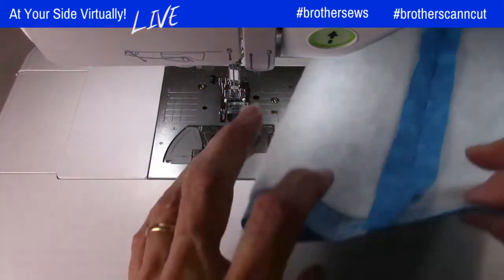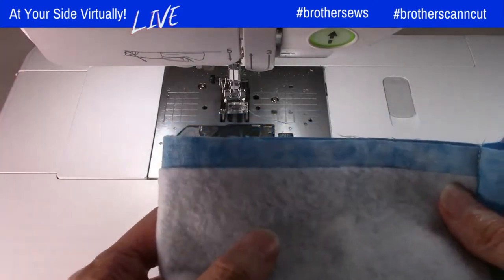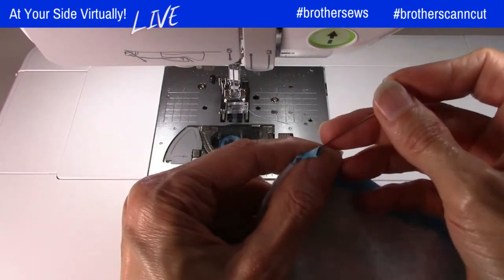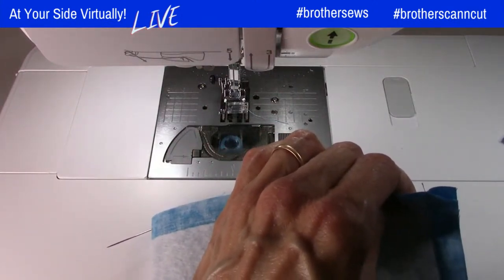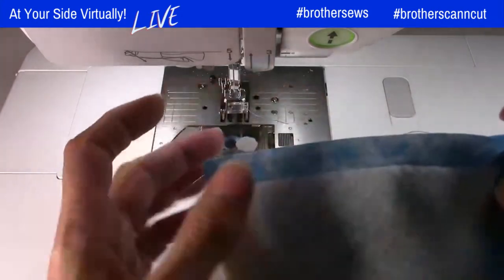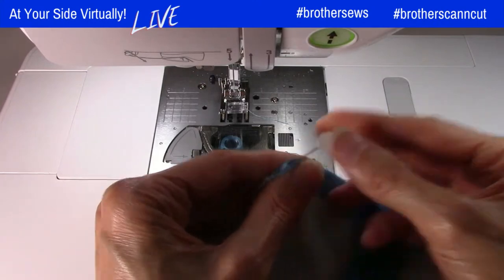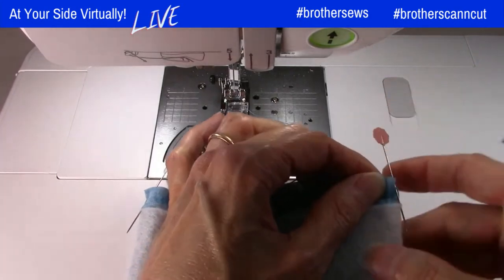Okay. All right. So once we've done that, now we're going to quarter mark the bottom edge. And again, top bottom doesn't really matter on this because that sunshine looks good either way, but we're going to quarter mark this piece. I'm just going to do it with pins. So my back seam will be one piece. And then opposite that is my other marking. So I've got halfway so far and I just match those two together. And now I'll have four quarters here. Just like that.